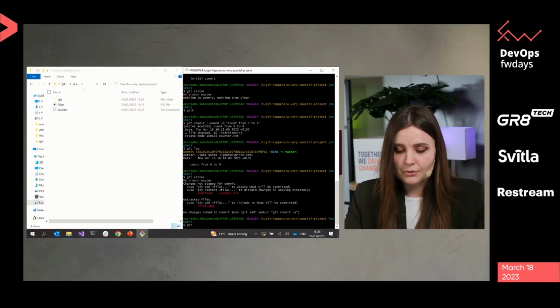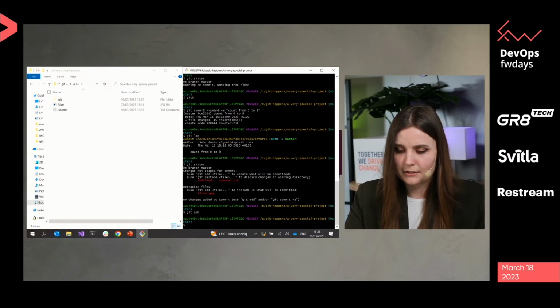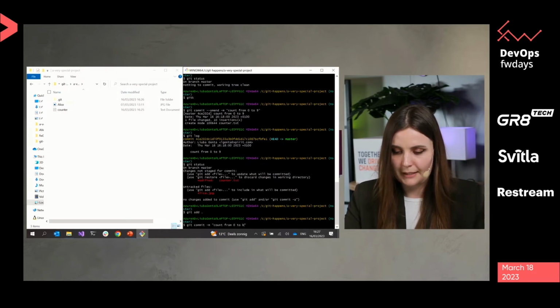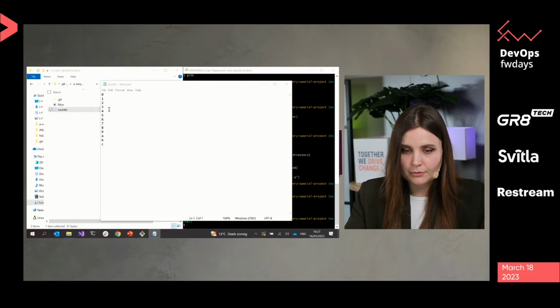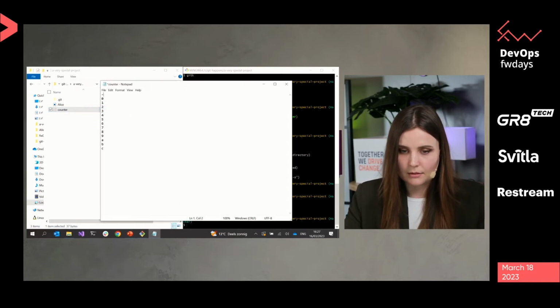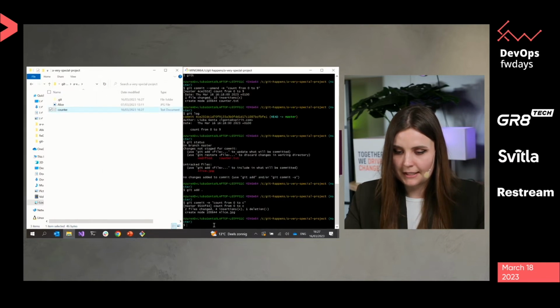In this case, you just use git add because you don't care, you haven't checked the git status, and then git commit, and it was counting from 0 to B or C. All right. After that, you decide to add something here, just 0, 0. All right, you made some modifications and you want to add them as well.